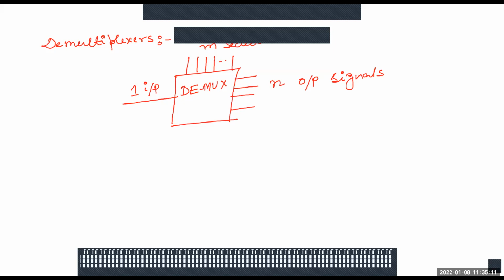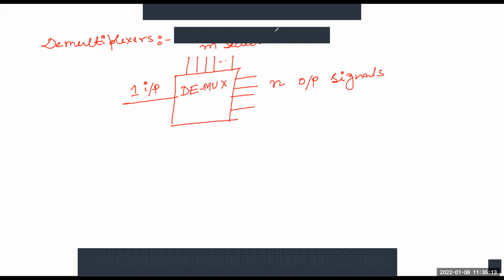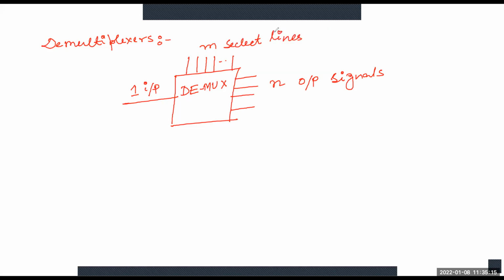So first I will draw here the 1:4 demux. In the last class we have seen the 4:1 mux. So for the case of 1:4 demux, this is the 1:4 demux logic diagram.